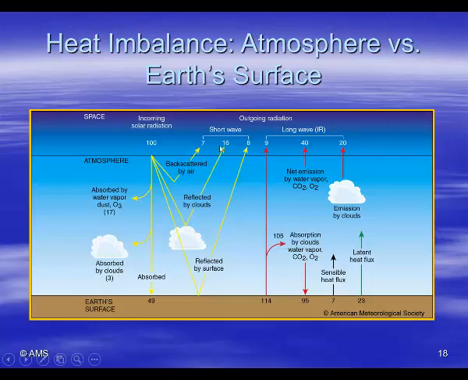So if you notice, 7 plus 16 is 23, plus 8 is 31, plus 9 is 40, plus 40 is 80, plus 20 is 100. So we have 100 units coming in, and we have 100 units going out. If there's more coming in than going out, then we must be warming up. And if there's more going out than coming in, we must be cooling off. But roughly, we assume that this is in equilibrium, so the amount coming in equals the amount going out.